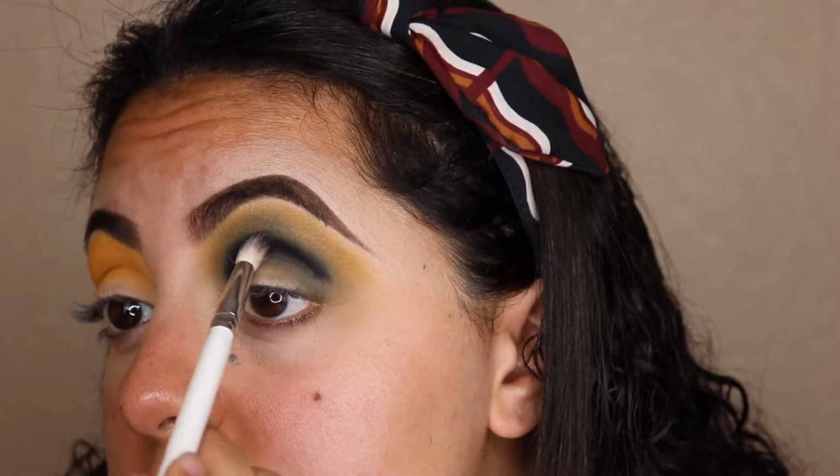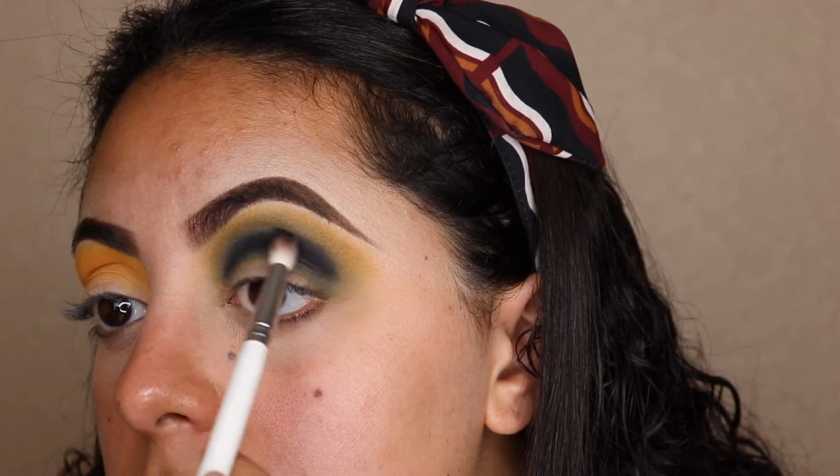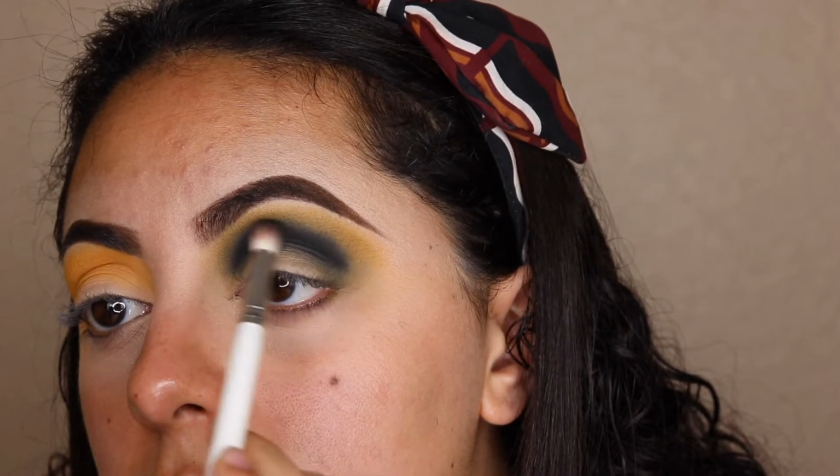So I want to add the black so that it deepens everything up, but I don't want this to turn into a black smoky eye. Windshield wiper motions with a very light hand. Don't push on the eye too much because then the eyeshadow is going to go everywhere. And now after I packed it on, I did not add any product on the brush. I'm going to slowly bring it up.